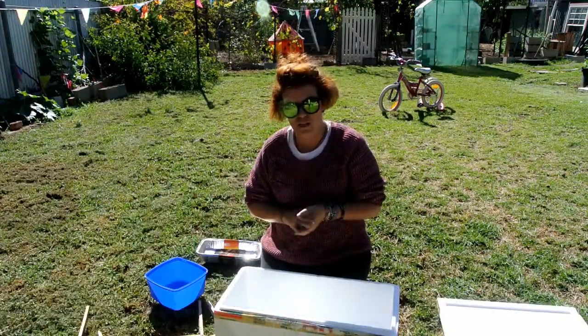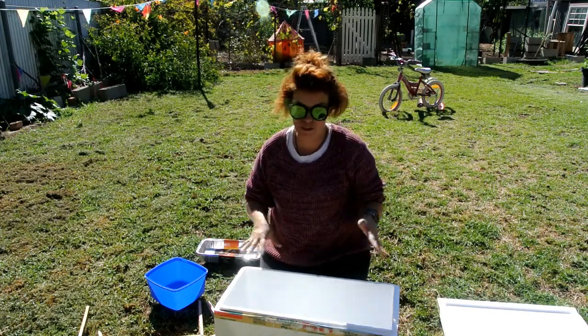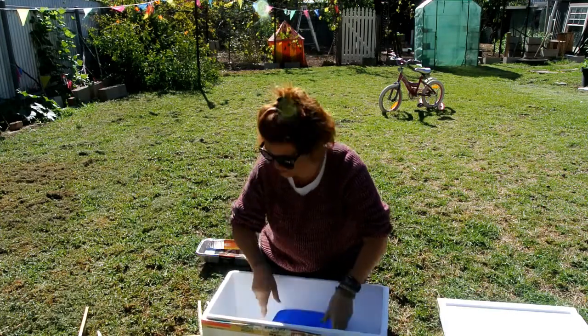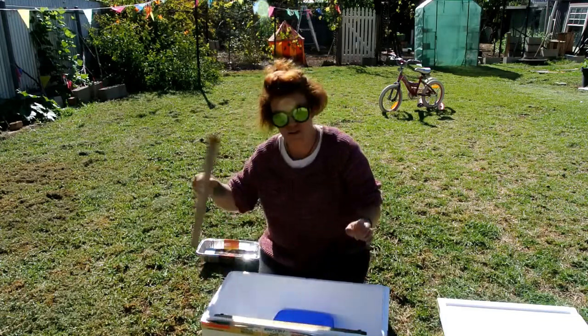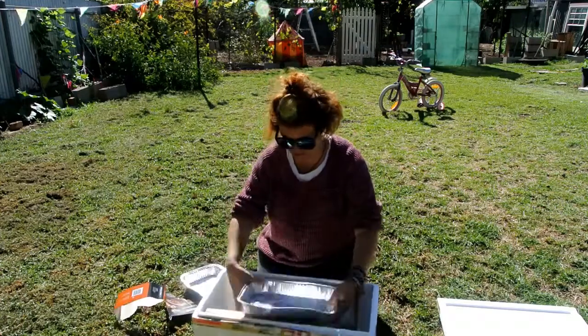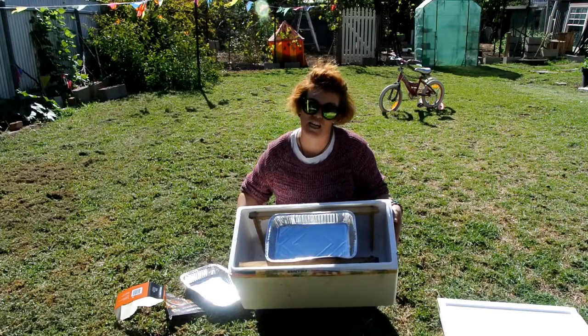There's different ways to do this. The first one I have made, I will show you how I've made it, but today we're gonna do it a bit differently, okay? I need this, put it down the bottom, put some water in there, like that, so when the wax melts, it doesn't stick to the plastic. I use this, I don't know if you can tell. That barbecue tray will actually stick like this.